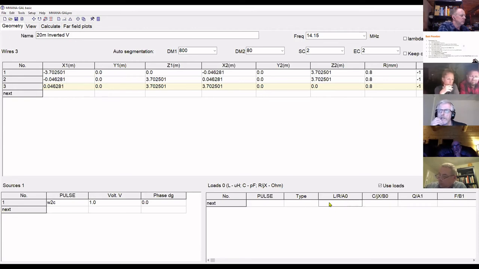One advantage of 4NEC2 is it'll do optimizations. You get close to things like length and height and load, and you say, okay, now optimize for SWR and gain or front to back ratio, and you just turn it loose. You can optimize against all of those, or select one thing that you want to optimize for, and then it'll go through and modify whatever you selected, lengths and heights and loading, which is pretty nice.